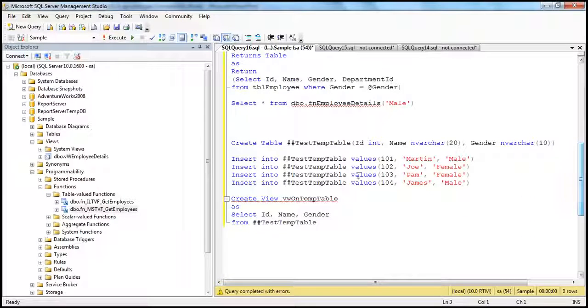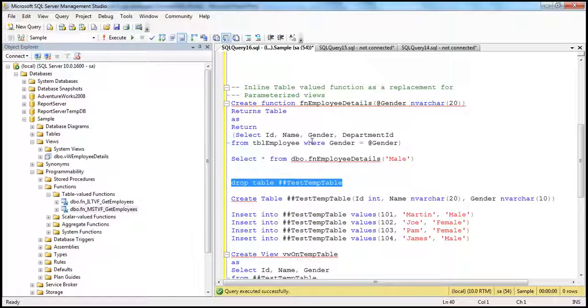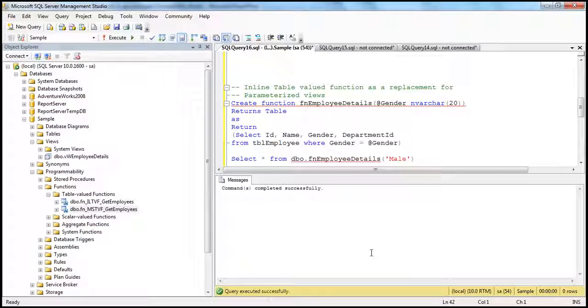So we have this create table #test temp table, with ID, name, and gender. ID is of type integer, name and gender are varchar. Let's try to create this table. Let's see if this temporary table is already created. So drop table, F5. Alright, so now let's go ahead and create this table. Press F5, so the command completed.